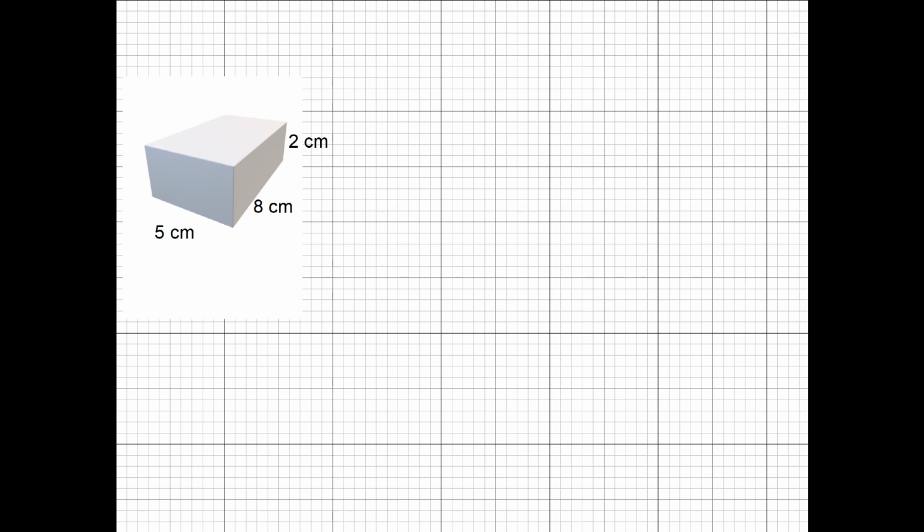So this one has 2 faces, front and back, which are 5 centimeters wide and 2 centimeters long. And the top, or the plan view of the cuboid, is a rectangle which is 5 centimeters wide and 8 centimeters long. Same with the base. So I always like to start with the base and imagine that we unfold everything around it. So the base is 5 centimeters by 8 centimeters. So let me draw that. So 5 centimeters by 8 centimeters. 7, 8.